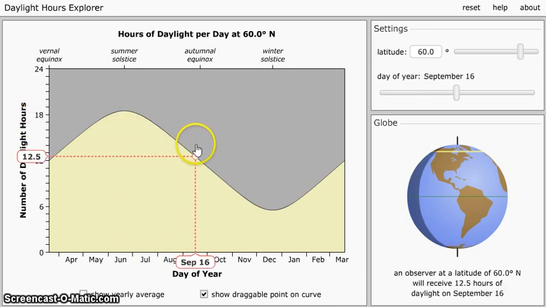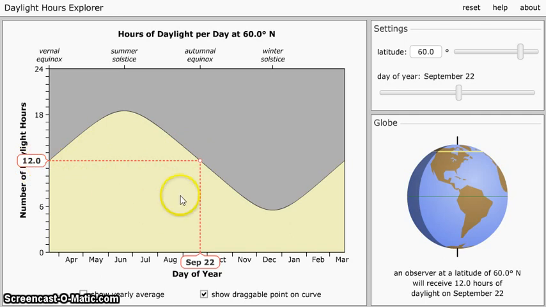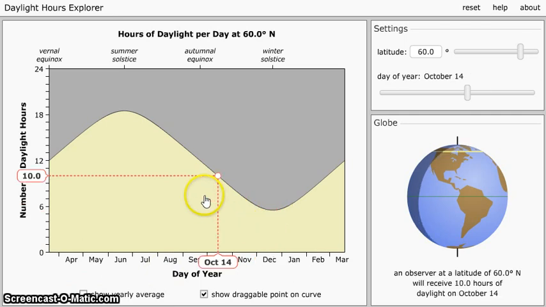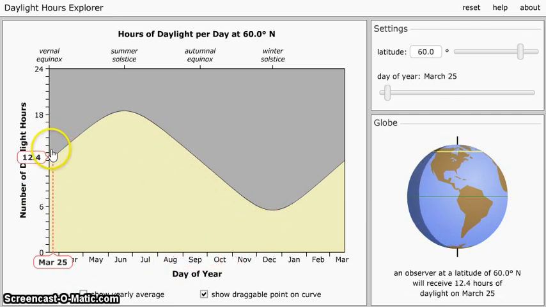And then the days get shorter until we get to the September 22nd equinox. For us in the Northern Hemisphere, that's our fall equinox. Again, about 12 hours of daylight. And then, by the time we get to the December solstice, folks that are living way up here in northern Canada, on the December solstice, the shortest day of the year, they're only going to have about 5.5 hours of daylight, and the rest of it's darkness. Okay? So hopefully you can predict what the opposite, the southern hemisphere, is going to look like.